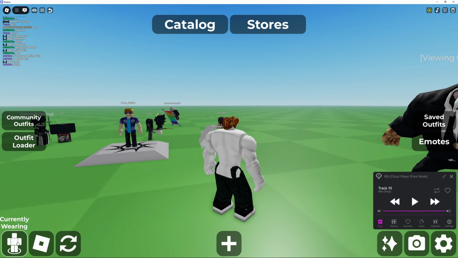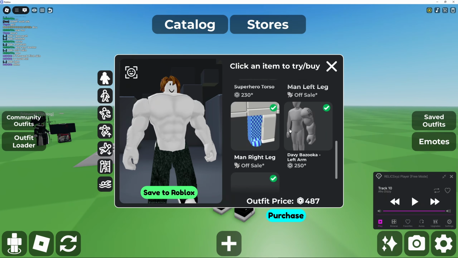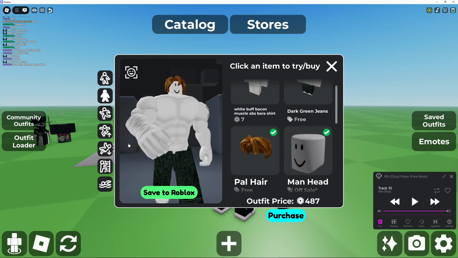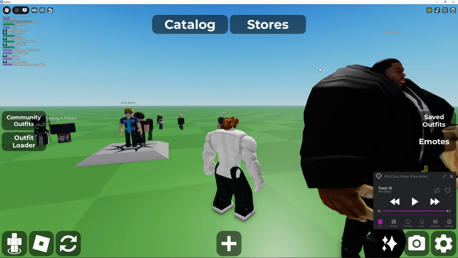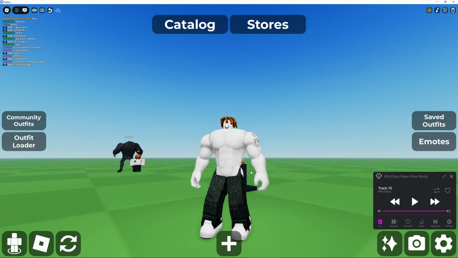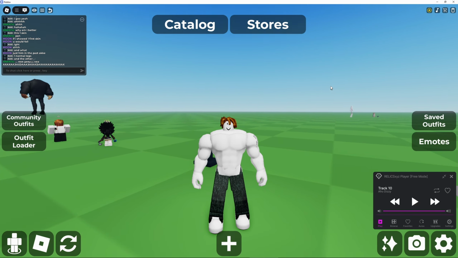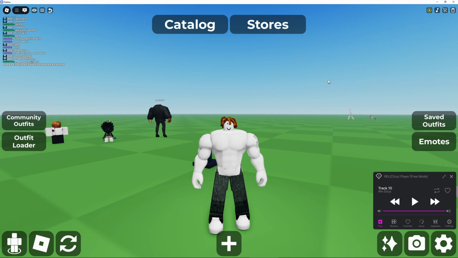So for example, you can press on currently wearing, and as you can see, you can purchase and wear multiple items in here. You can also browse different emotes that you can use to see how it's going to look like. So as you can see, I wore some kind of weird costume or something. We also have stores, as you can see, where you can purchase stuff. Right, so once inside, as you can see, your current avatar will load. To add or change accessories, you can tap the catalog.